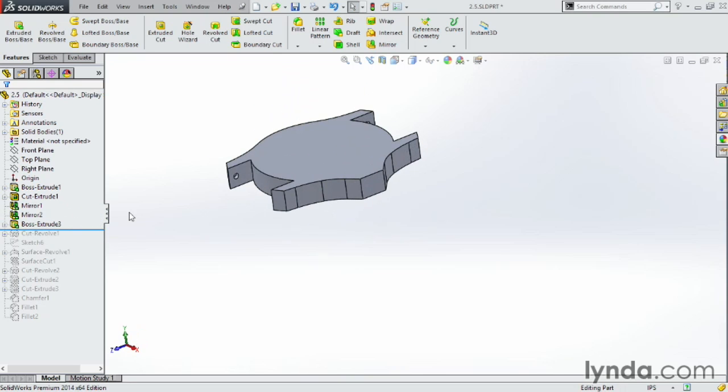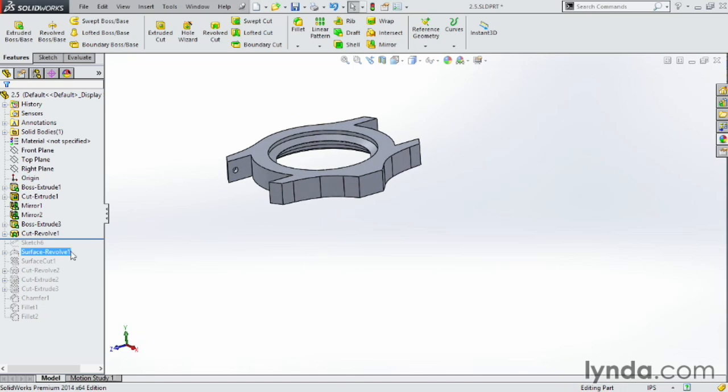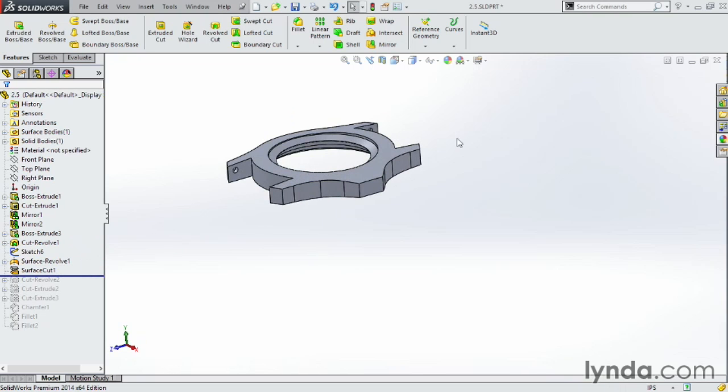And again, for any one of these things you want to look at further, click on the plus, look at the sketch, and take a look at how that feature was actually created. Again, we'll step through the rest of the model. We'll do a cut extrude or a cut revolve, which we'll be getting to in future chapters. And create a basic sketch here in a surface revolve, cutting some things off with the surface to smooth off that upper face. Doing a revolve cut inside of that, and a couple other little cuts.